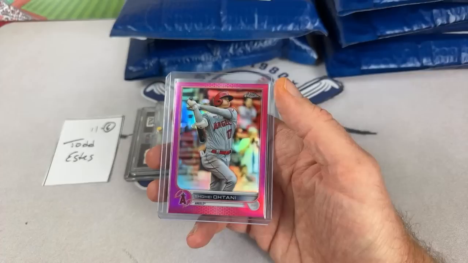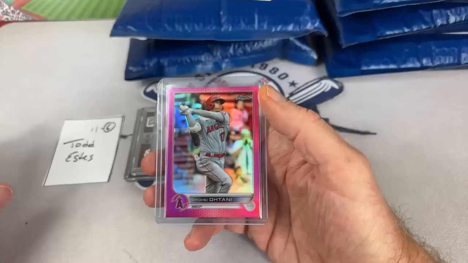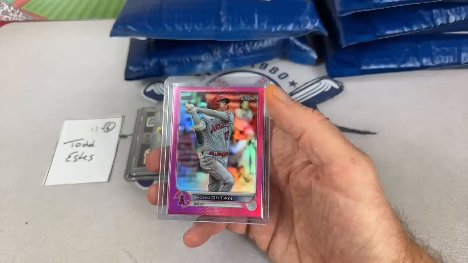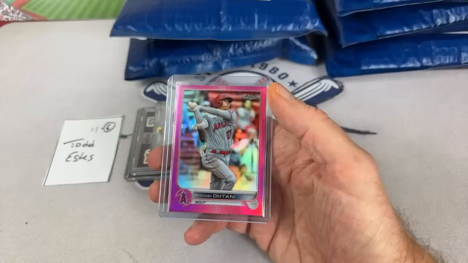We have a Team Break Tuesday filling right now. What do we have in Team Break Tuesday? We're bringing back Allen and Ginter, Chronicles, and Bowman Chrome from last week. Those breaks are half sold already from last week, so those have limited spots left. We have Stadium Club from 2022 we're putting in, and then we're putting in Optic and Heritage, high number as well.